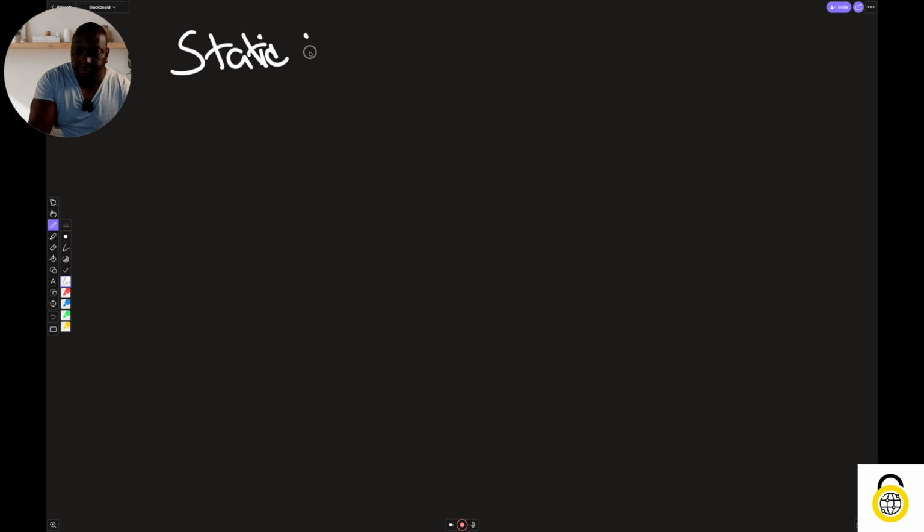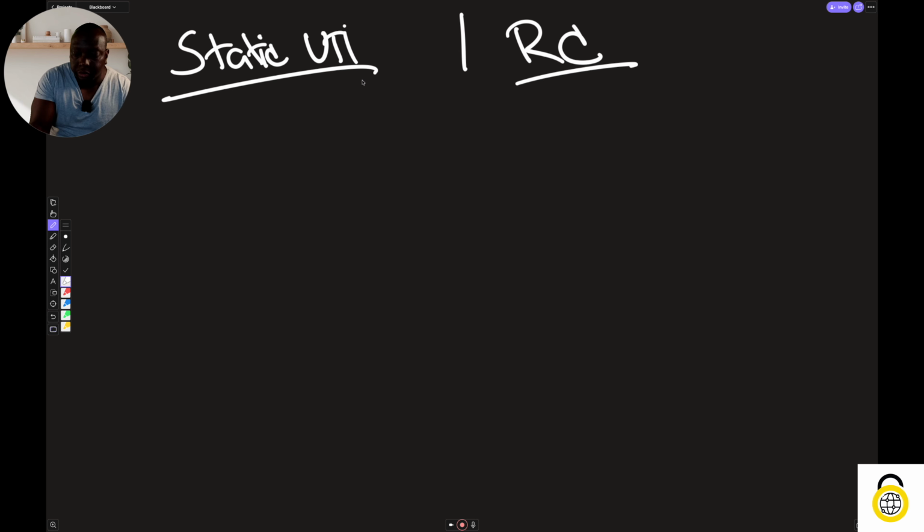All right, so we're on the whiteboard here. First things first, we are going to distinguish the two. There are two types of backhaul tunnels: your normal static VTIs, and then there's your RCs, which are called resource connectors. So here's the difference between the two, and I'll show you exactly what it is.